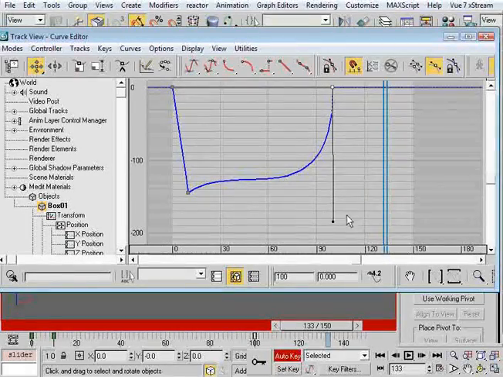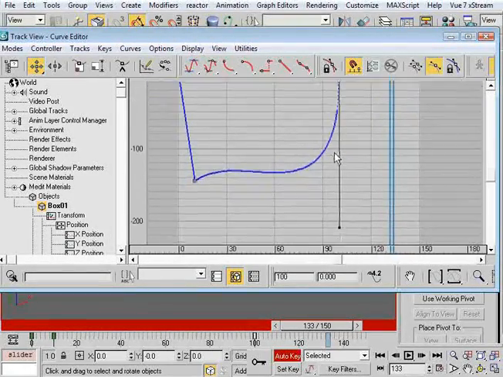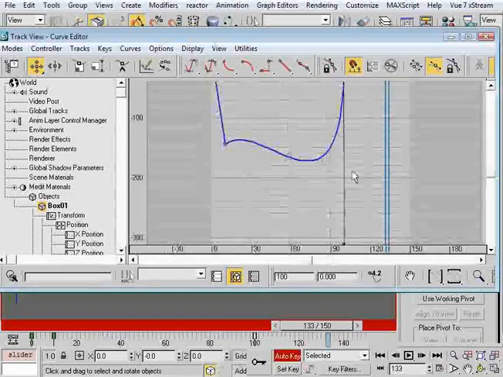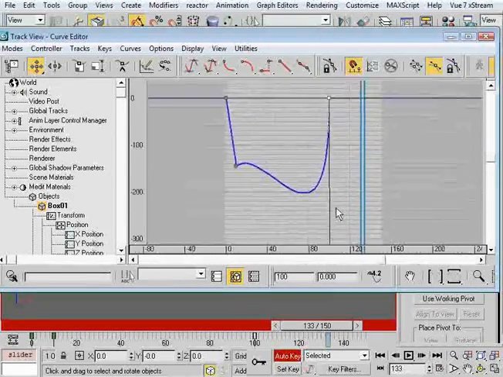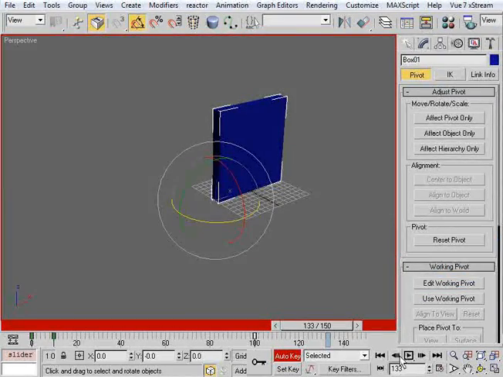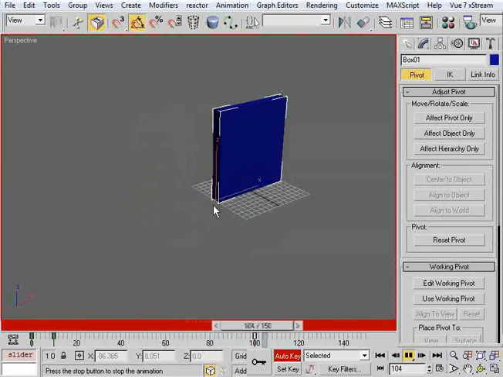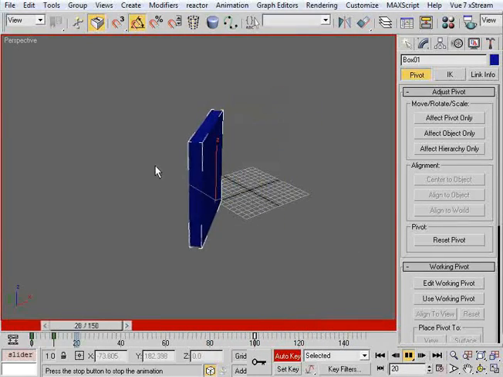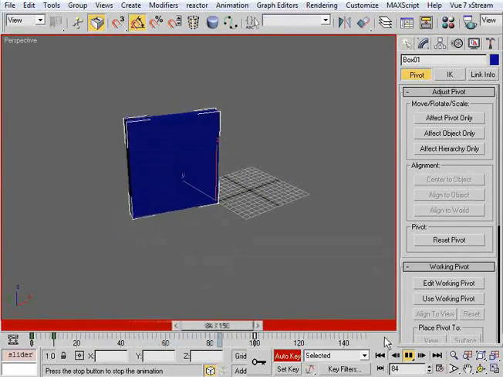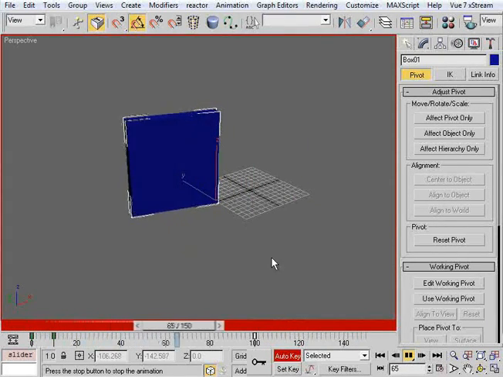Again, we could have it do stuff like this. So we're going to get basically a bounce when it opens up, and it runs way past it and then slams shut. So these are lots of things to think about and play around with when we are doing these animations.